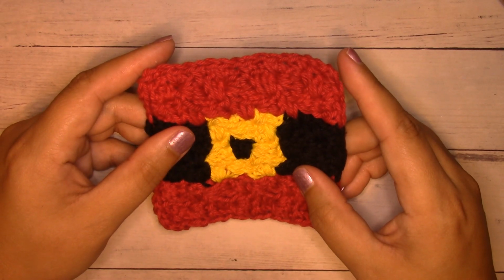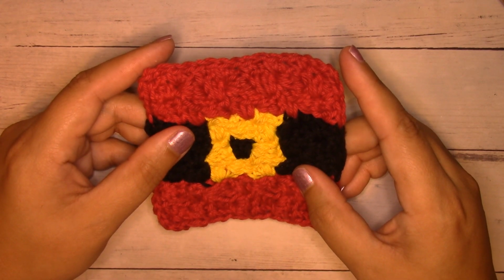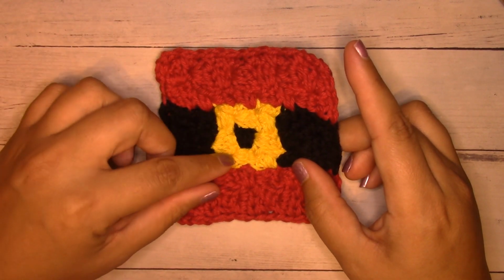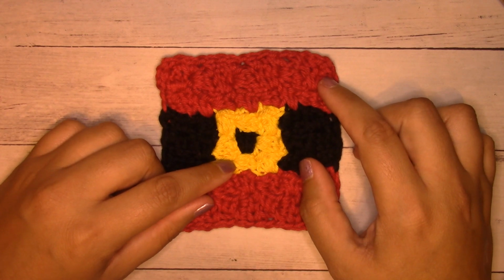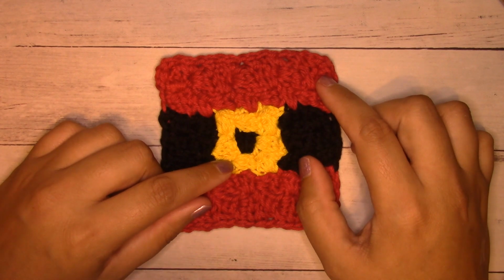I'm working with WeCrochet Dishie yarn. That's a 100% worsted weight cotton yarn in the colors Fiesta Red, Black, and Bumblebee. I like using this cotton yarn because the colors are color fast, which means that they're set. They're not going to fade or bleed when they're wet. It is the peace of mind that makes me very happy.